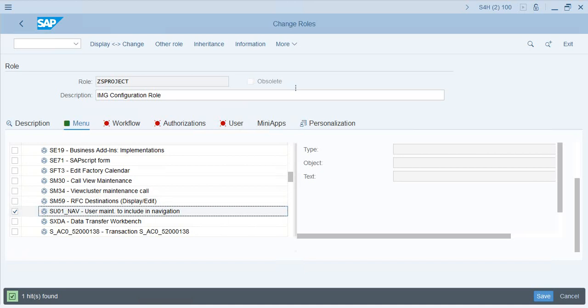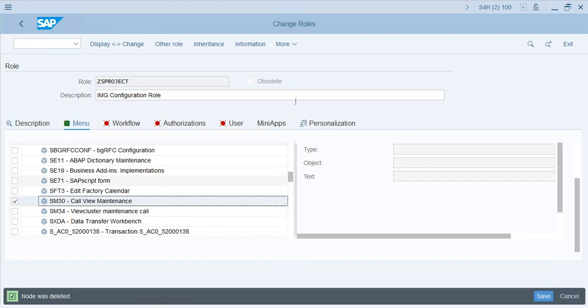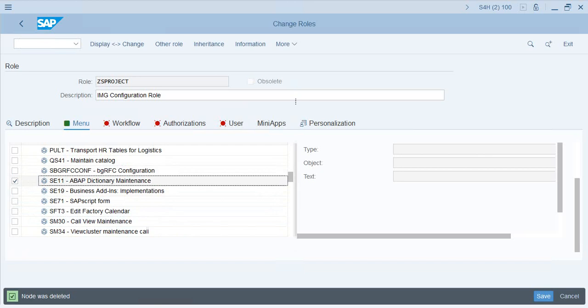You can search and then delete them from the list. SM59 is also critical, you don't give it to them. SM30 is needed, and you don't want SE11 to be given to them. And let's say you don't want SE19.